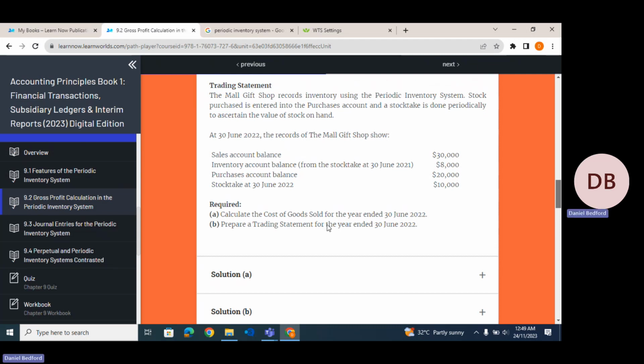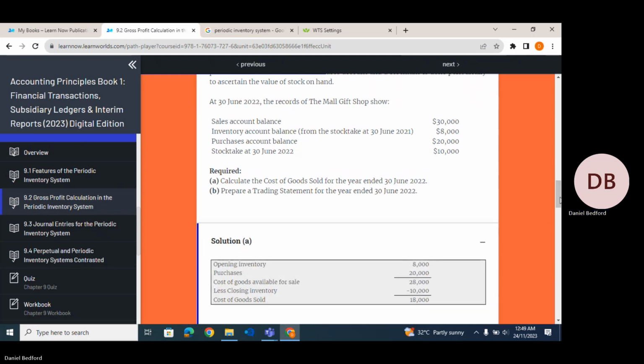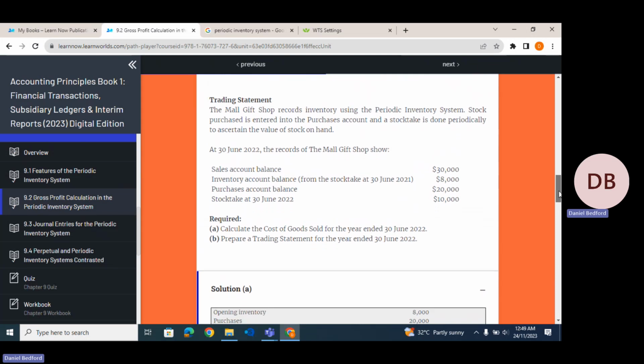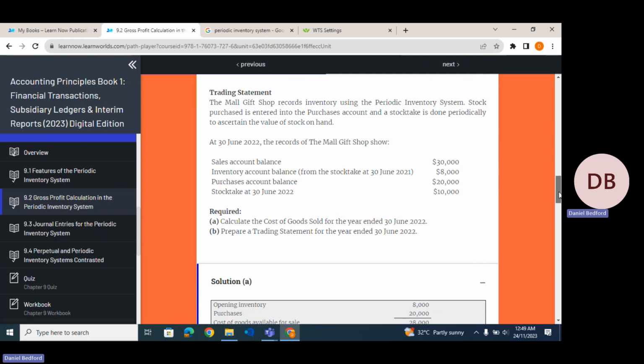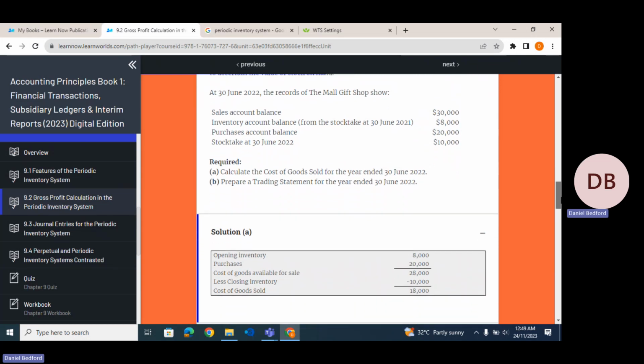And we've just got a final example here. So what I'll do is I'll show you the solution. So you may want to have a quick read of this question. You may want to pause the video now, and then once you've read through the details, come down and check the solution, which is just down here.